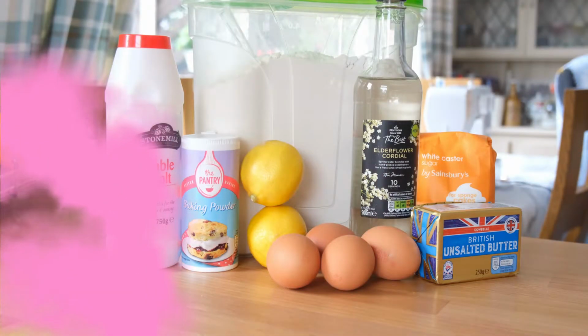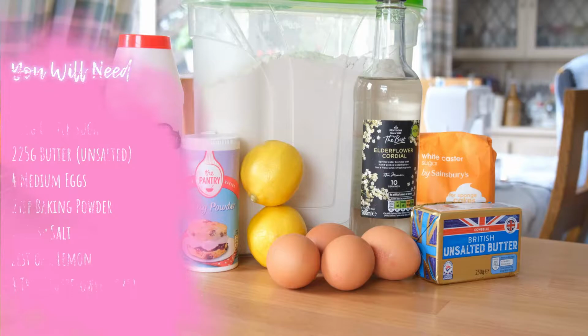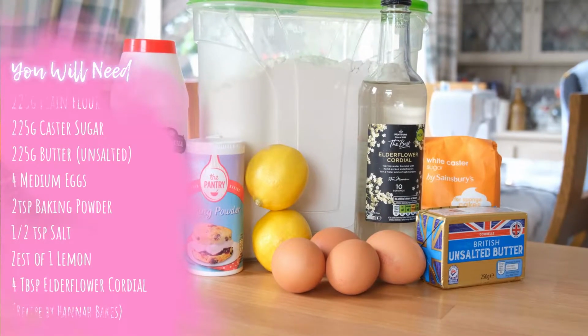To make the cupcakes, you will need 225 grams of plain flour, 225 grams of caster sugar, 225 grams of unsalted butter, 4 medium eggs, 2 teaspoons of baking powder, half a teaspoon of salt, 1 lemon zest and 4 tablespoons of elderflower cordial. And this recipe has been taken from Hannah Bakes, which I will link down below.